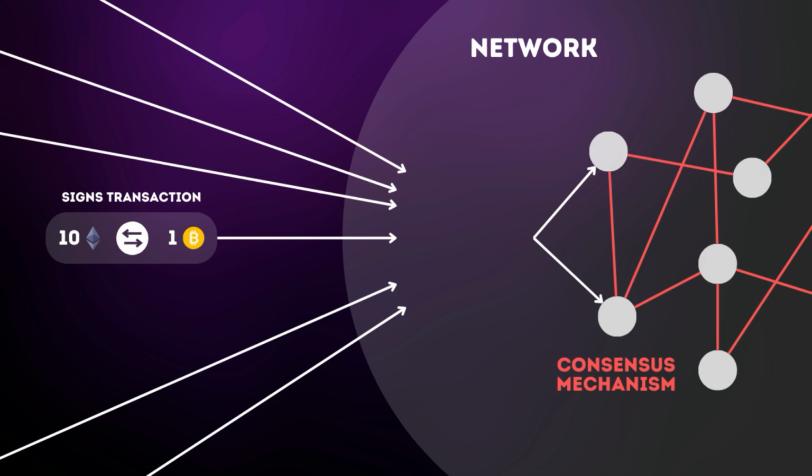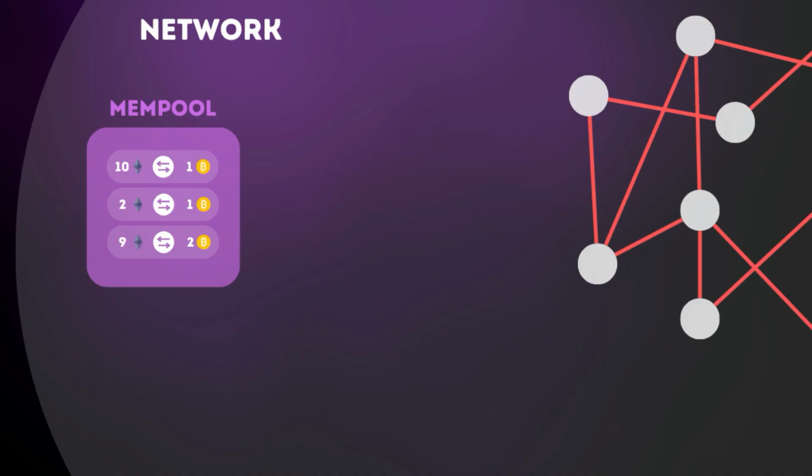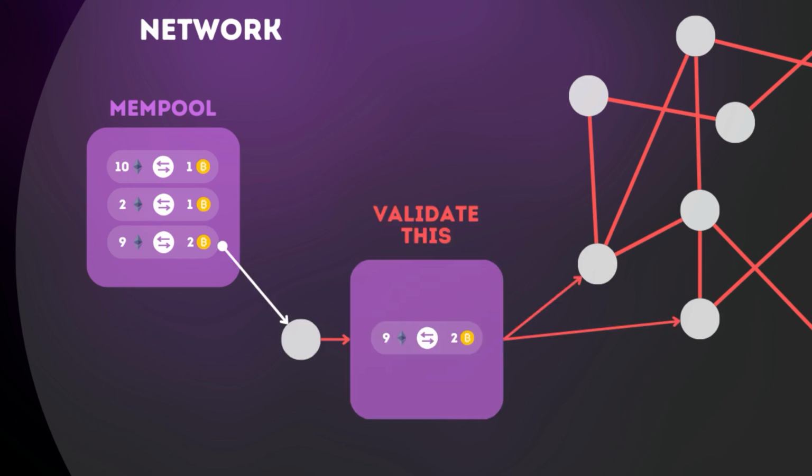So in order to fix this, these pending transactions go to a sort of waiting list called the mempool. And the best part of the mempool is that it is completely public, so anyone can see the current pending transactions of the network. However, this mechanism comes with a major disadvantage. It's completely public. This means that anyone has access to transactions that have not yet been validated and can validate them for some kind of financial gain.